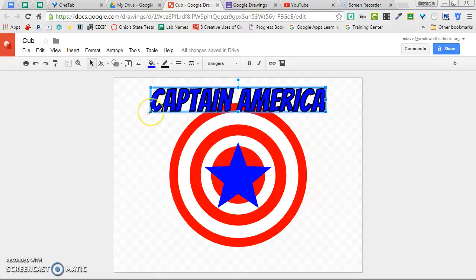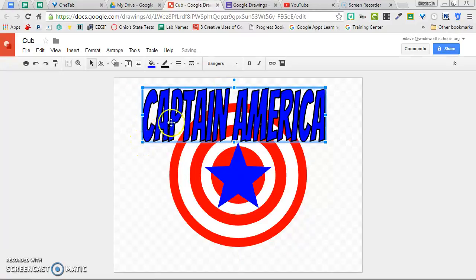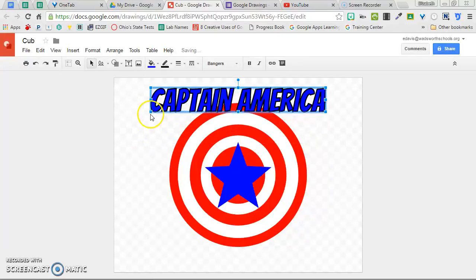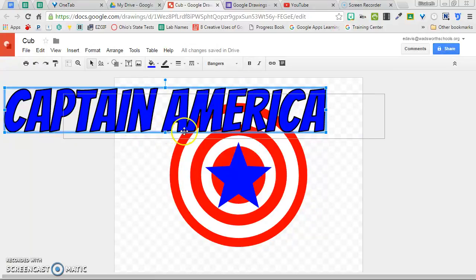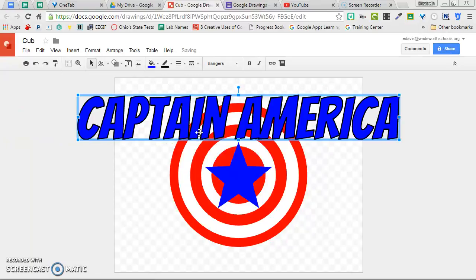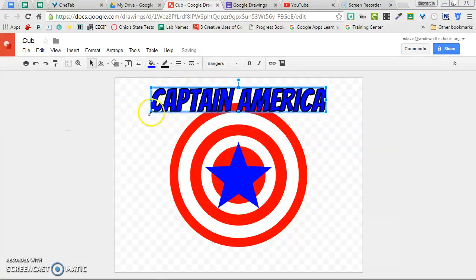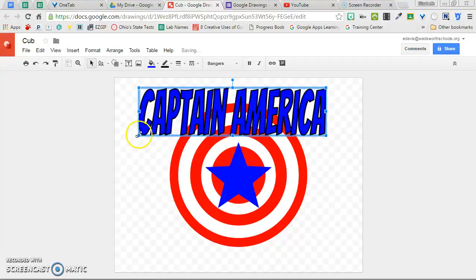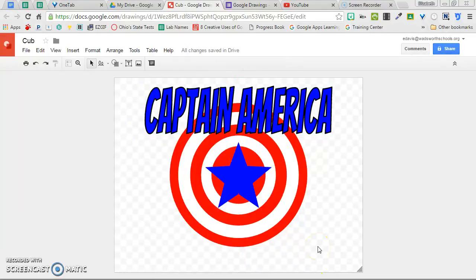If I want it bigger, I can click and drag and make it bigger. I'm going to undo that real fast. Now, if I click Shift and drag, it maintains those proportions like I had them before. So Shift and drag is going to make it the same proportion, only bigger. Just clicking and dragging is going to change the proportions a little bit, and you can see how it looks kind of stretched out, which actually I think looks kind of cool, so I'm going to leave it. So that is the difference between a text box and word art. Word art is going to behave a lot more like an image.